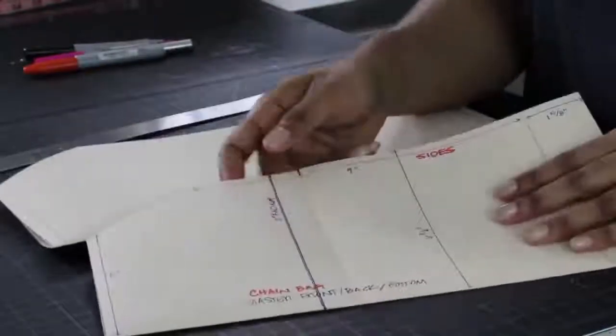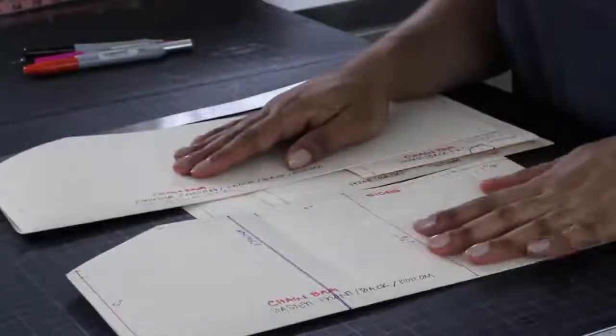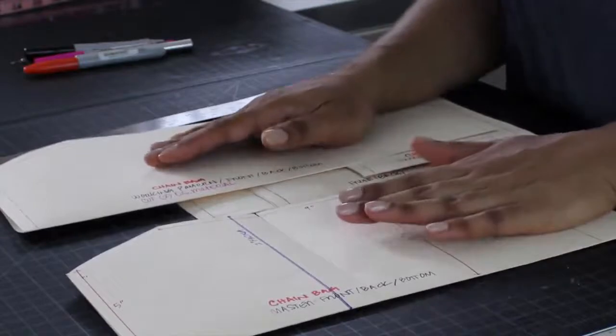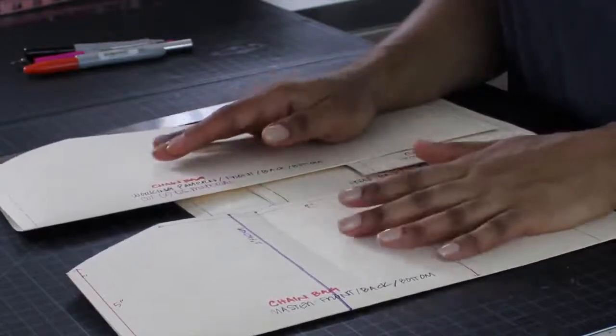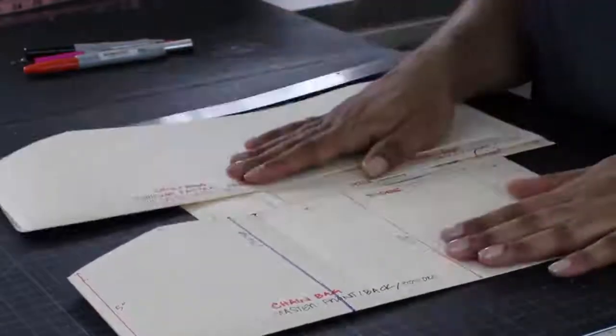So the first thing, as we go through these patterns, is we want to separate them and put them into stacks, because I think when they're separated and stacked, it's a little bit easier to understand what's going on and what you need to do next. So let's just separate out the patterns.